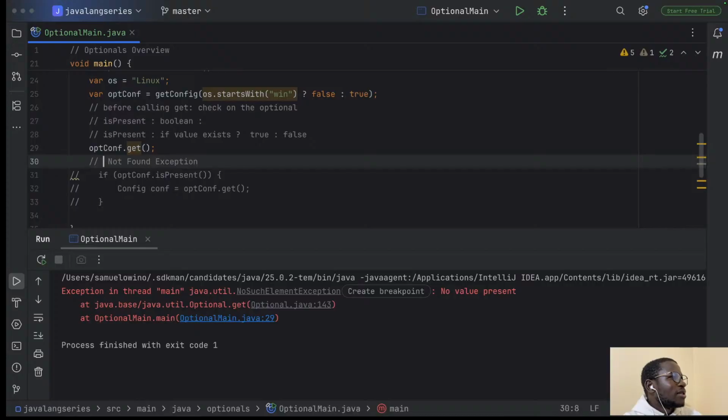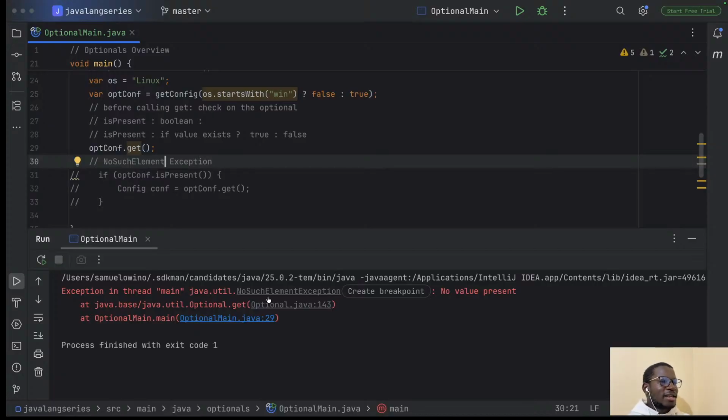So not really element not found, it's no such element, which is not very different from a null pointer exception. The only difference is in the name, but you could consider this a null pointer exception since they all behave the same way.